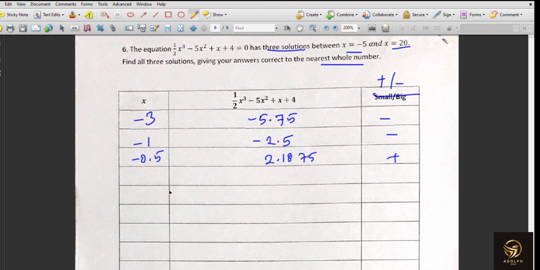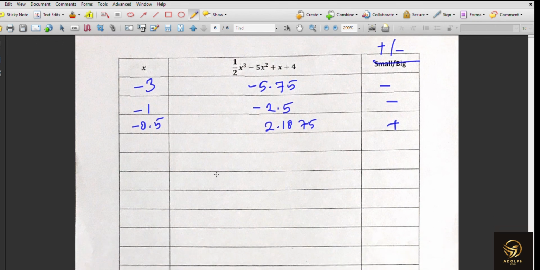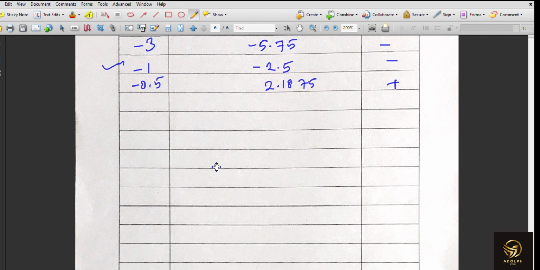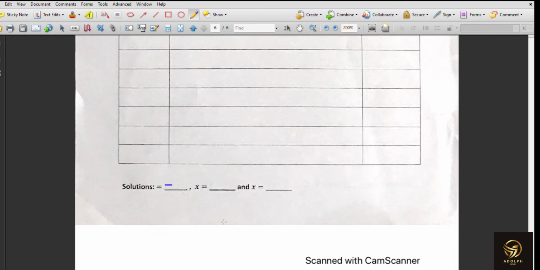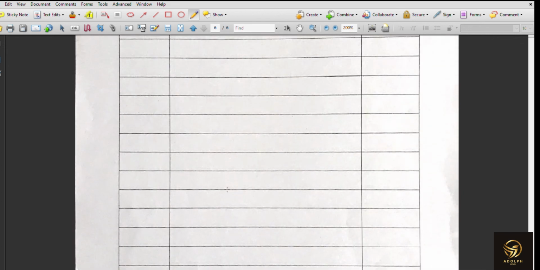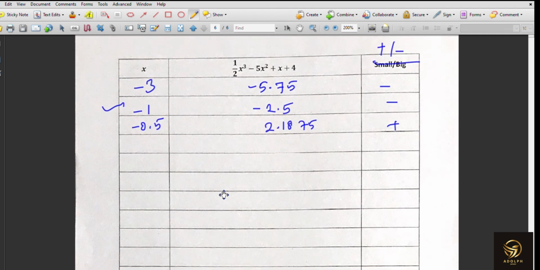Here we have realized that -1 and 0.5 must be, and whatever the number, -0.4, -0.3, whatever it is, if you are rounding to the nearest whole number, we will be getting -1 as the answer. So we have got that answer, it is -1. So the first answer we can write is -1. Okay, so we can go to the next one.